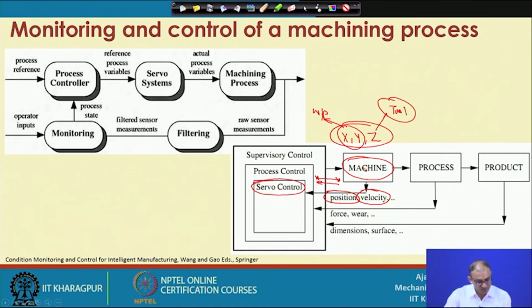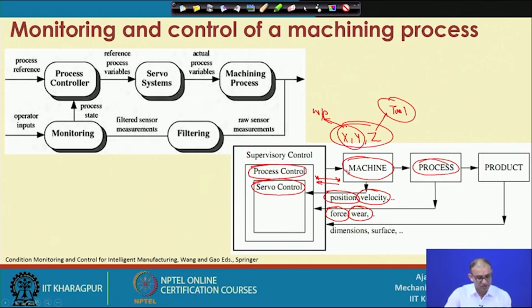Once the machining part is over, it is operating in the x and y direction and or z direction, and what it is going to do is remove the material. That means it is physically touching the component and then removing the material. When it is removing the material, what comes into picture is the force and the tool wear, right. That is related to the processes. Now that is called the process control.